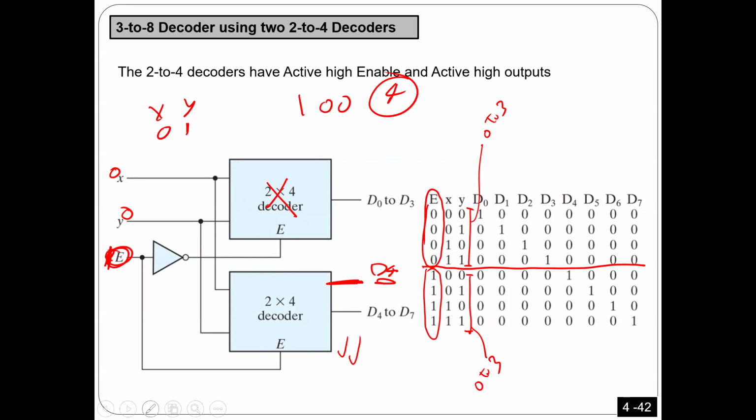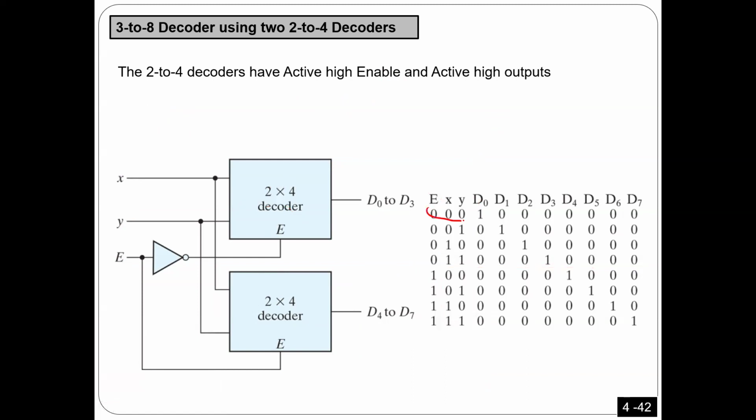So let me look at this one. When it is 0, 0, 0, here it should be number 0. But when it is 1, 0, 0, this one is 1, this one is 0, 0. In both cases we have 0, 0 here, but in the first case, here we have 0. So that's why D0 should be this number 0, and the first output here is 1. But if I put 1 here, now I will find the first one here. That's why you can see the sequence: D0, D1, D2, D3, and then D4 after 3, 4.